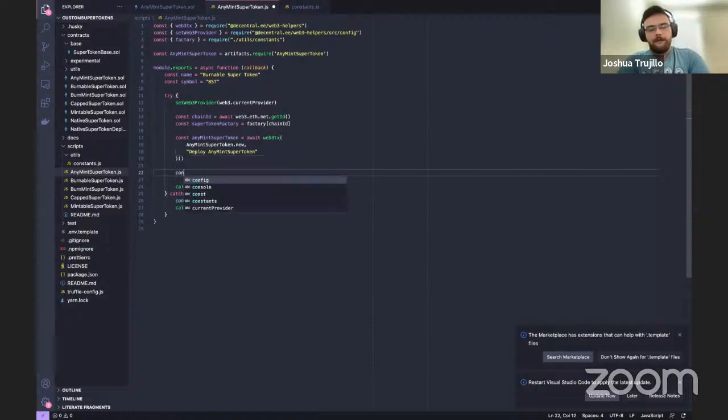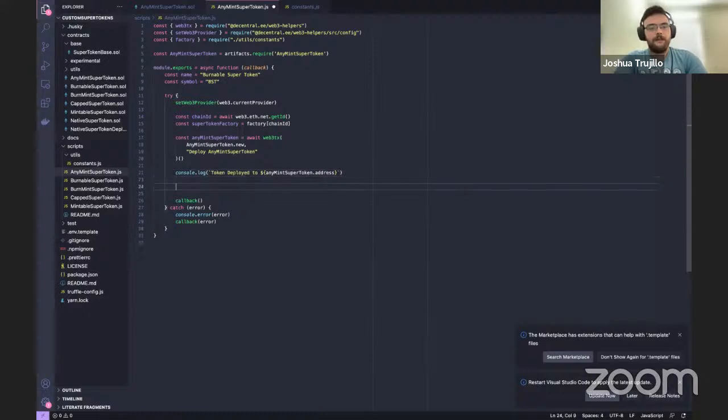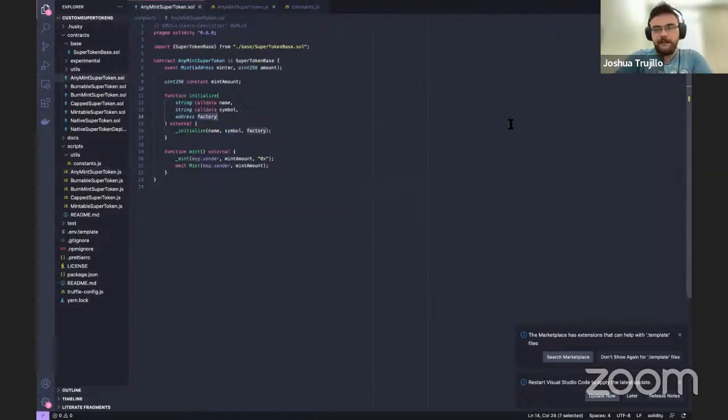Okay, then once this is all good, we'll console log. So we'll just say token deployed to this guy. Cool. And so what that's going to do is once the transaction runs, it's going to grab the address and print it out for us. Of course, if you wanted to do something else with this address, like maybe you have some other functionality you want to pass that address to, you can always do that right here in the same way. For now, we're just console logging it. After this, we need to run that initialize, because remember, it's not enough to just deploy, we also need to initialize, because that initializer is not part of the constructor.